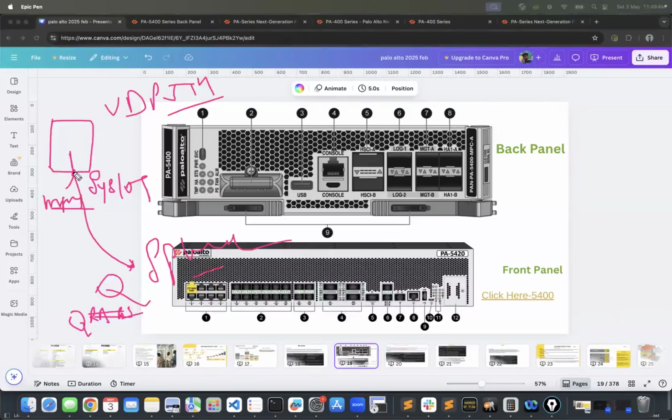Okay. So by default, it uses the management interface on the Palo Alto. But you can change the port as well, like an Ethernet port. But if you have a firewall which is generating huge logs, the problem is that the management interface has very little bandwidth. It is not meant for sending data. It's just for management traffic like SSH, not high bandwidth. If you send high bandwidth traffic over management, it will choke up. That will be a problem.